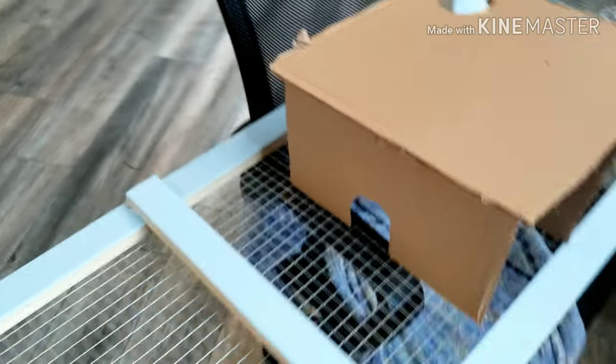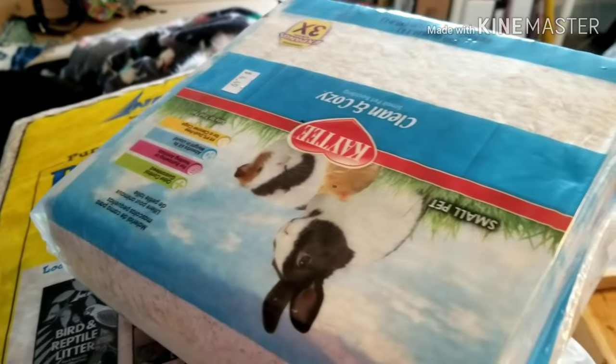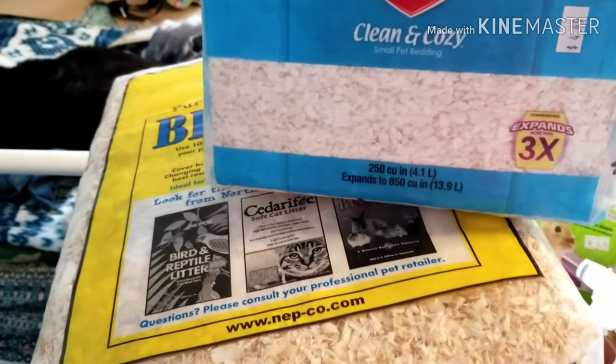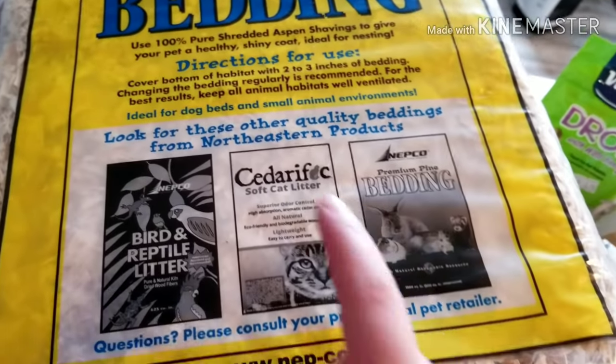Now I'm going to run to the pet store to get some fresh bedding — aspen and carefresh. I did paint the top already; I still have to paint the sides. After I get the bedding, I'm going to set up the enclosure and make some little toys. I made a little tunneling system for the hamster. I got Katie Clean and Cozy because they didn't have brown carefresh — this is white so I thought it would fit better, and it's unscented, which is good because I believe the lavender-scented kind can actually harm hamsters. I also got aspen for burrowing.